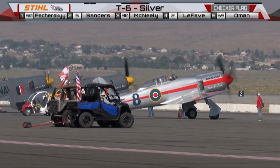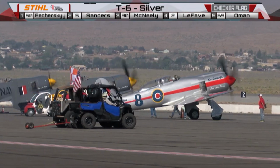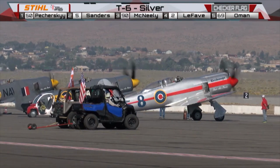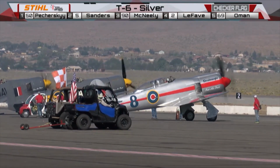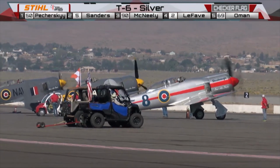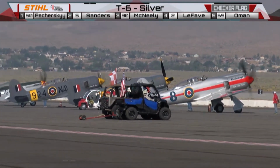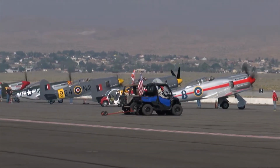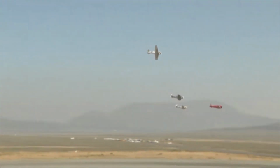There's a little peek ahead at what we've got coming up next on our dance card here. Unlimiteds, boy, you gotta get a good deal of excitement going for that. The bad boys of speed, Tommy, that's what they're called. It's gonna be exciting. We've got Dreadnought, we've got Argonaut. All the Sea Furies are lined up there ready to go in this class. This will be the gold class of Unlimited. And for the traditional air racers here at Reno, this is what they like to see. But let's go back and look at this T6 race, Tom, as we get started here at the start.